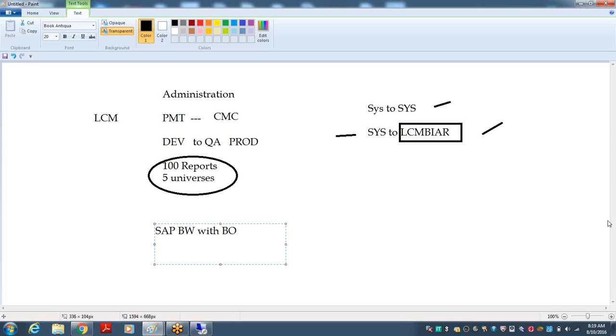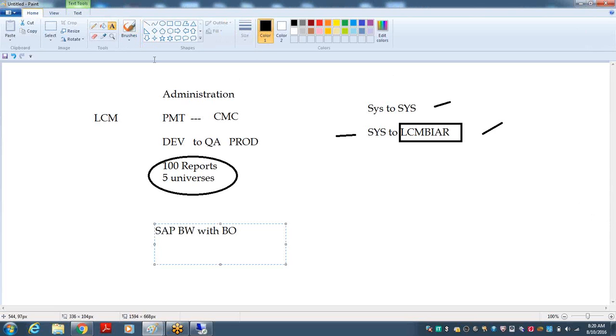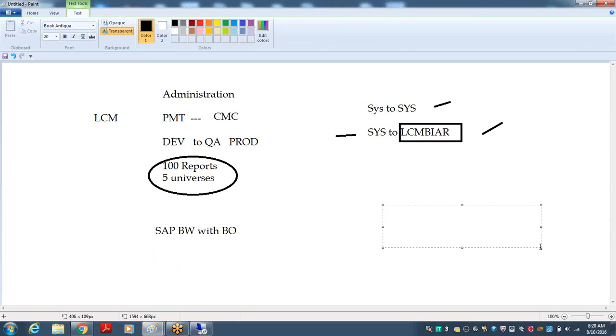Madhu, one small question. Yeah. There was a question today. The BOBJ consultants were discussing that one is push, one is pull for promotion jobs. What are these things? One is push promotion, one is pull promotion. I thought of asking you because I think what they are telling is push means they are pushing from dev to quality, and pull is they are in quality and they are pulling it from dev. Is there any concept like that?